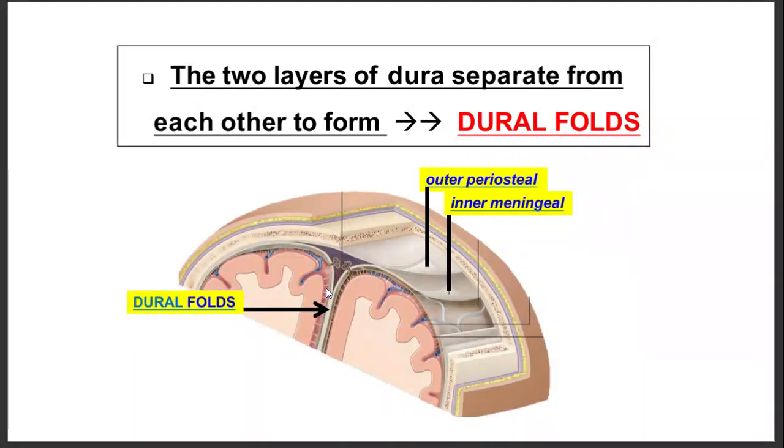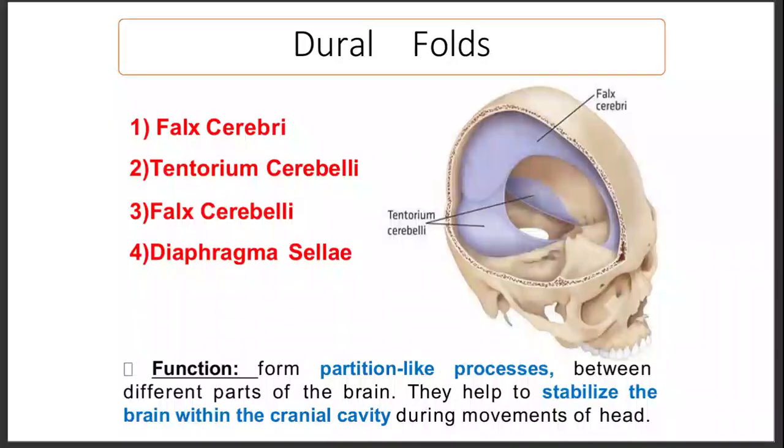You can see, for example, here is the dural fold. You have got the outer periosteal and the inner meningeal. These two layers are not separate, they are basically one, except where there are dural folds such as these points, and then in the spaces that they leave, we are going to find blood there, and we call those the sinuses. So the dural folds are a lot, and the dural folds are created by dura.